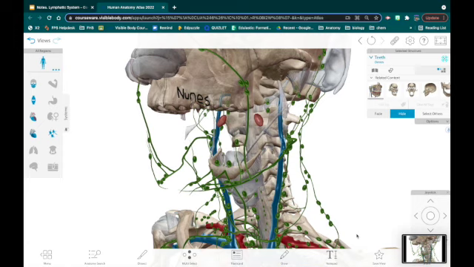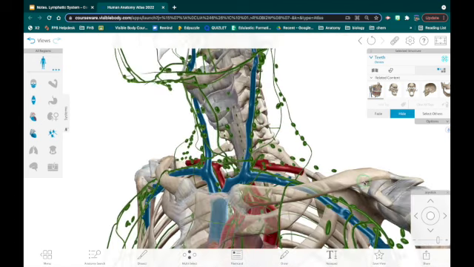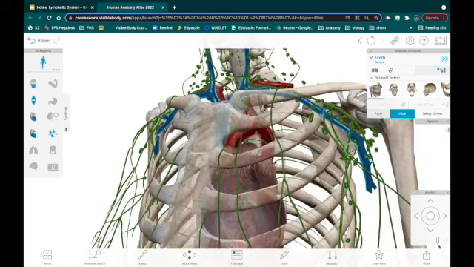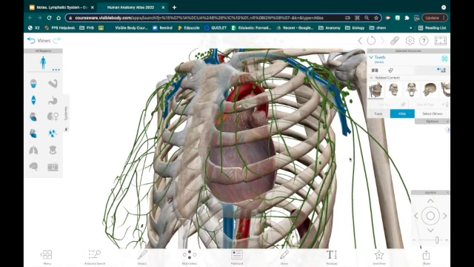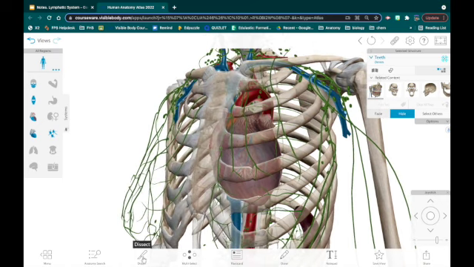Now model 3, we're going to move to, okay. So we're going to start by removing these ribs. Now, I don't want to remove all of the skeleton, so I'm not going to use any of the shortcut keys by removing all, because I want to be able to still see the skeleton so you can see some relationship as to where these structures are, all right? It doesn't really take long. We've only got a few. We're only going to remove the left-hand side. I want to keep the right again, just so you can appreciate where things are located.